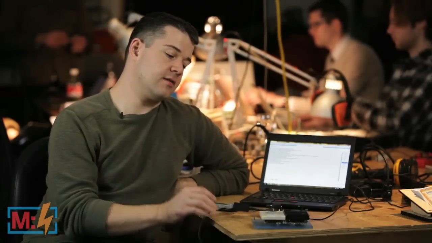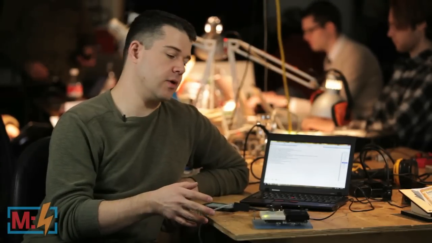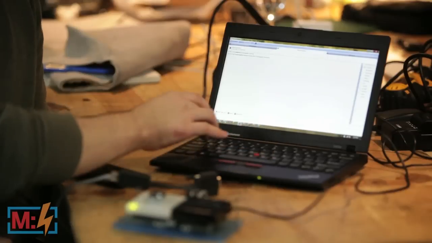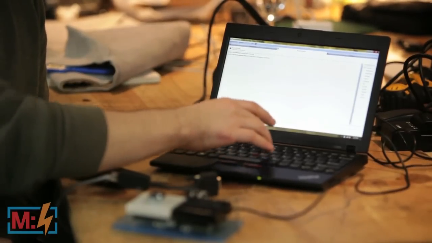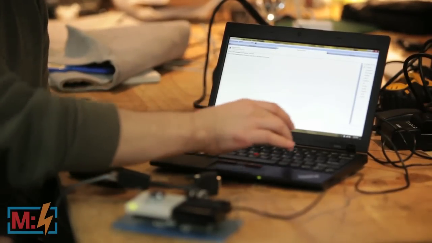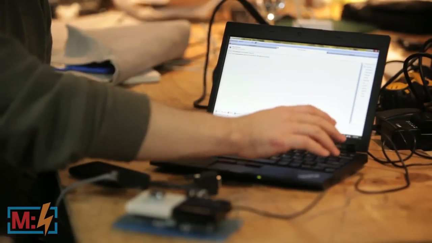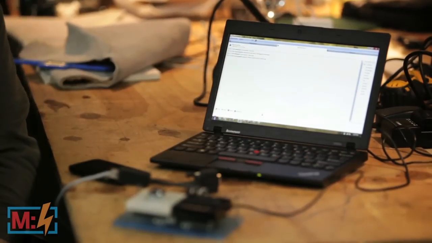I'm Bill. This is my project. It's based on a Bug Labs embedded Linux computer. What it does is it reports whether anybody's in the space to IRC, because we have an IRC channel that we like to hang out in. People who are on the IRC channel can actually ask the bot whether or not there's somebody moving around, and it'll tell you if anybody's here or how long it's been.